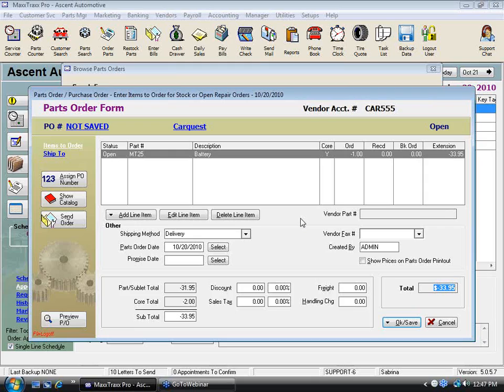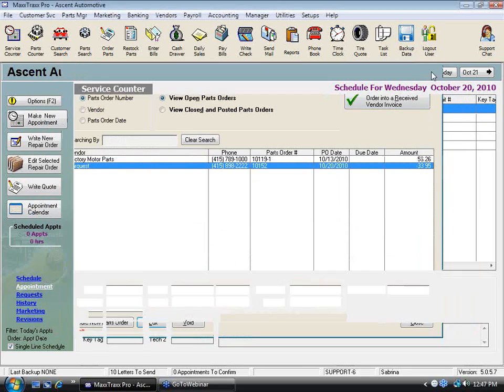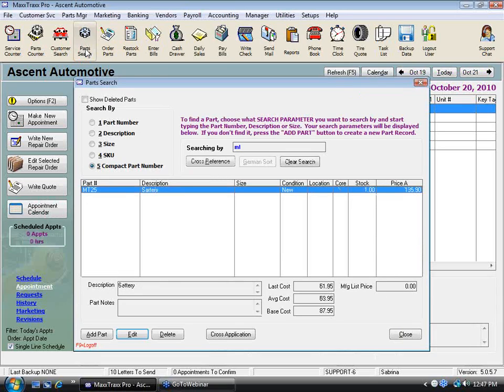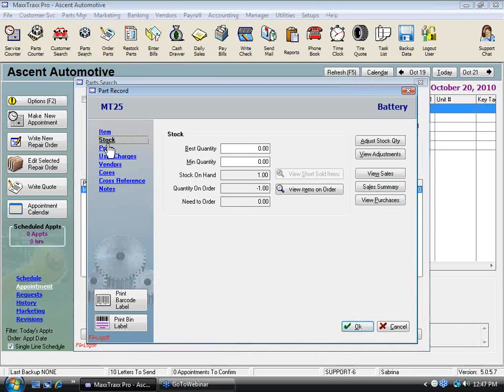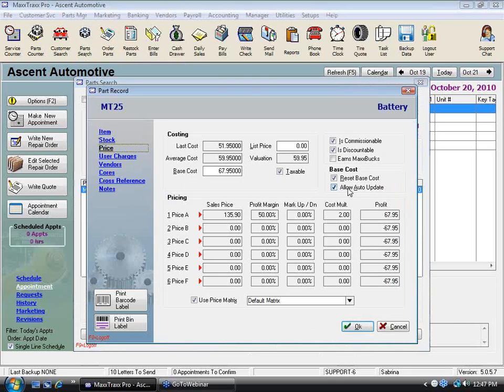First of all, refunds don't affect pricing. Number 1, and number 2, remember, in a part record, let's just save this for a minute. In a part record, we have it set up here to, let's see where it's at, reset base cost. Now remember, if the box is checked to reset base cost, it only resets if the base cost goes up. It will now, never.